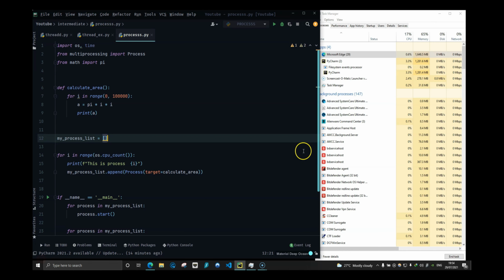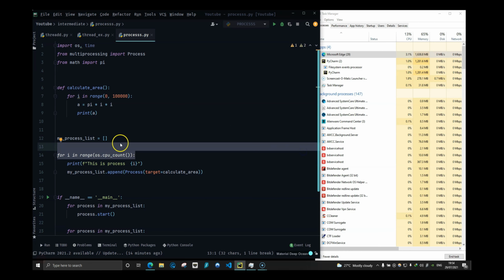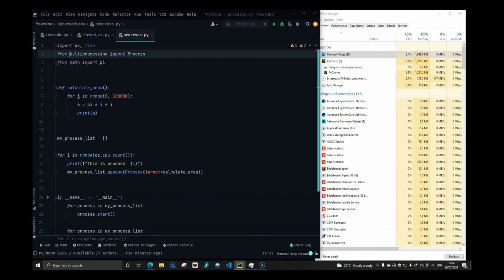So in multiprocessing, it's similar to multithreading. We import the multiprocessing module and import the Process method from it, and then we use the same logic. So I'm calculating the area, pi r square, and printing it out. I have a list of processes for every CPU count.